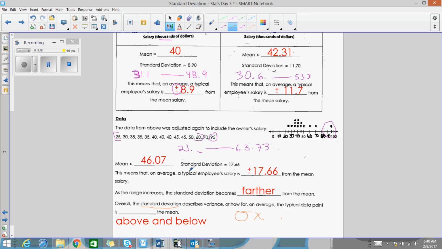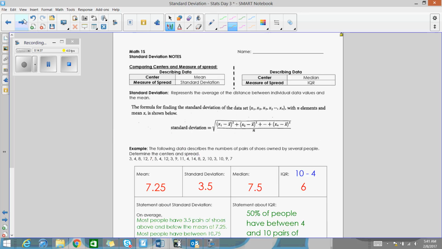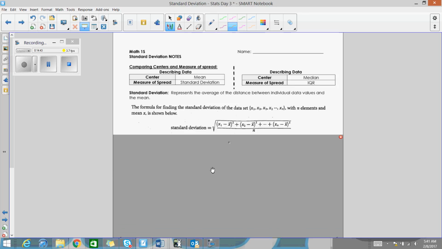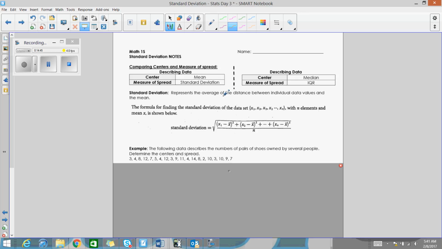You're going to add the standard deviation to the mean and then subtract it from the mean, and that gives you your spread, how far apart the majority of the people are. So today, that's really the new thing, using that and understanding what that means. So what I'm going to do is show you the next problem. So now we're in our notes. I'm going to cover that up because many of you are going to start writing.